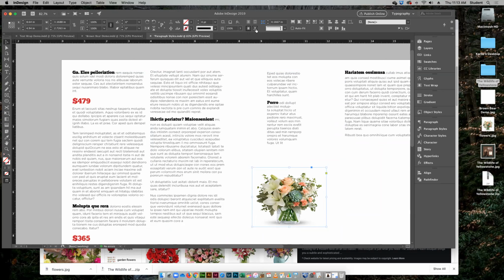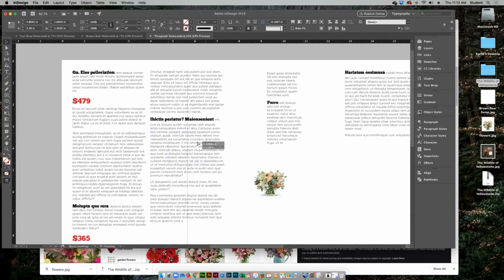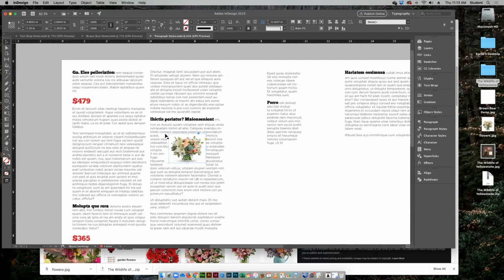Now this one over here said jump object. So if I made this smaller, let's say, I'm going to reduce the size of this. And if I place this right in the middle of this text, you can see that the text jumps over the object and continues on here. Now, normally you would never want to do that because that makes it really difficult to read.